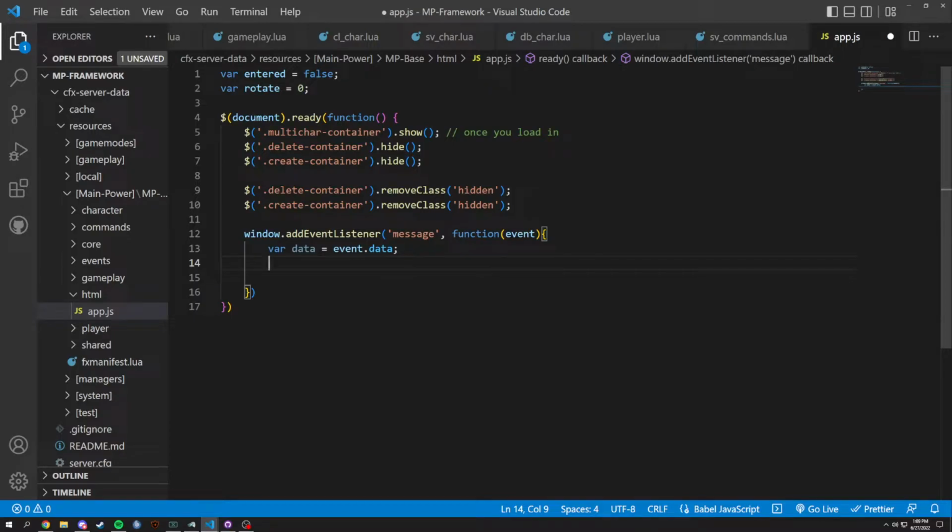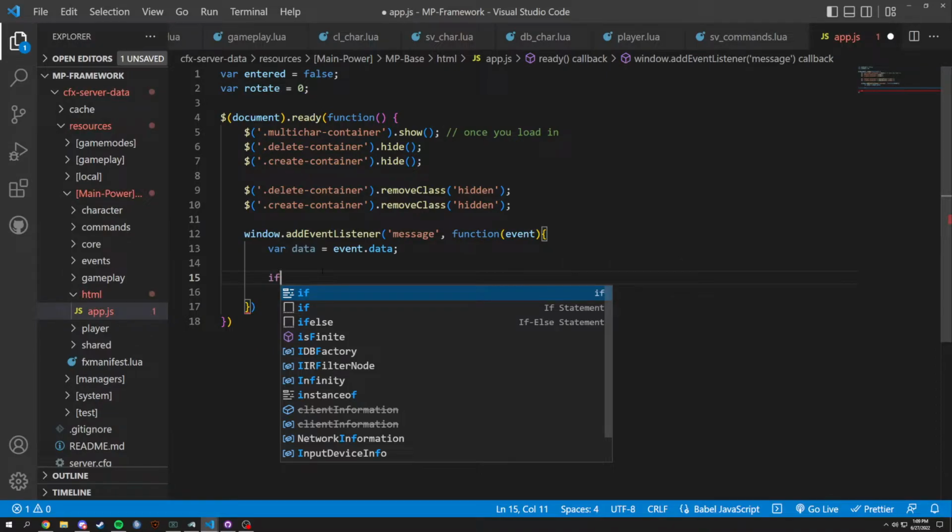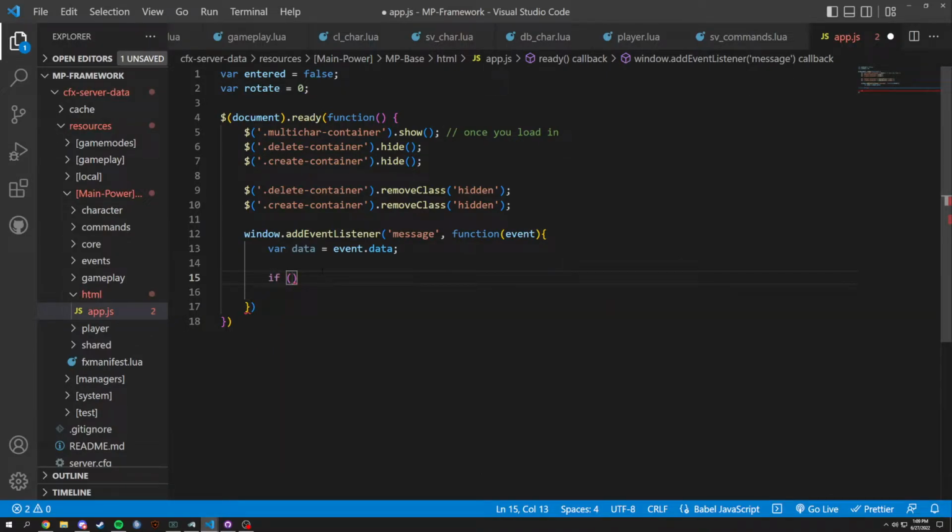So let me just copy data, and we're going to do an if data dot status equals char select.